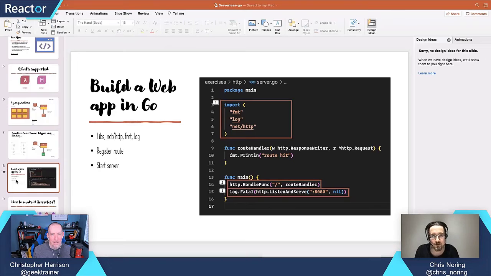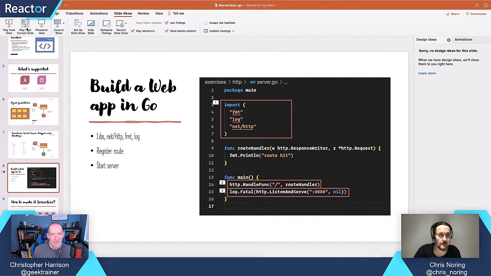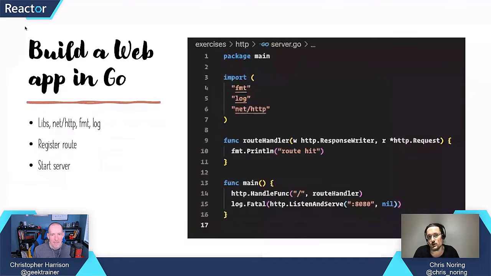So looking at how to build a web app in Go, the reason why I'm mentioning this web app is because I wanted to show you all how easy it is to build a web app in Go. And remember, we looked at that sum function. We had this very simple Go application, right? It took 2 inputs from your command line and it summed those and you got an end result. This is almost the same lines of code and it's capable of serving up a web request.